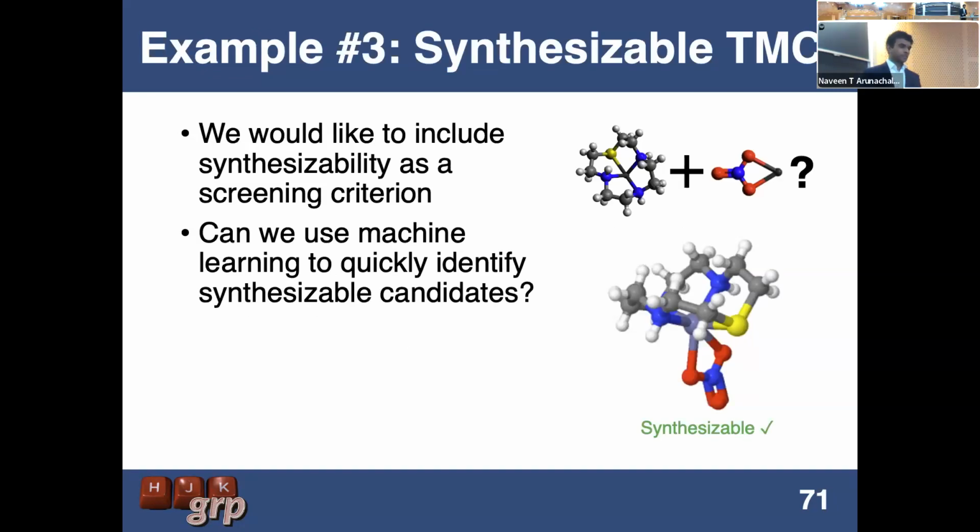I will quickly run through this part. So the last thing I want to show you guys is Ligandify, which is a website that we developed to predict the synthesizability of a transition metal complex. And the question is whether we can use machine learning to determine whether a complex will hold up in solution based on its component parts.